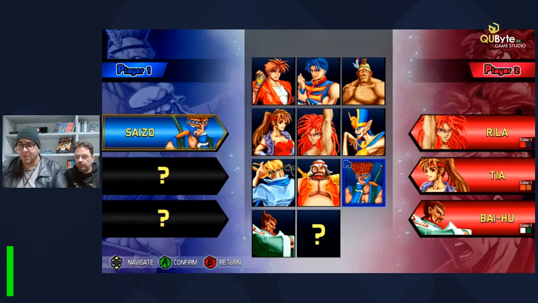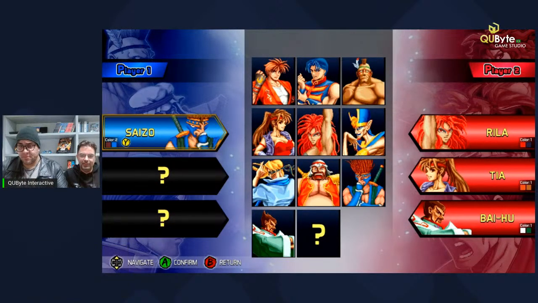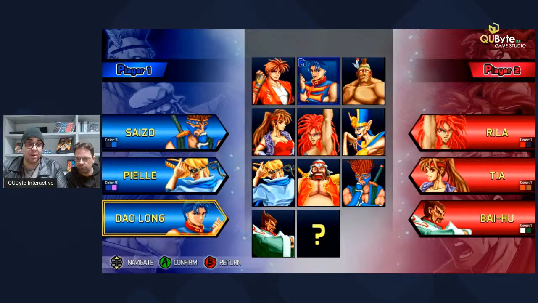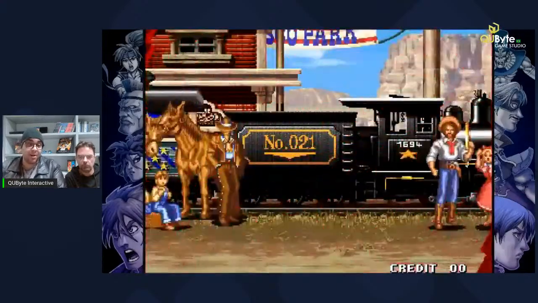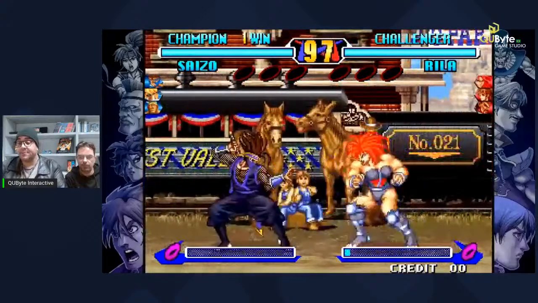And it's not a tag mode. It's one at a time. You can change in mid-battle. It's very similar to what you would experience with the traditional King of Fighters. You select your team, and each player is going to be available until it runs out of health. The HP bar is the limit, and then the next character is going to kick in.